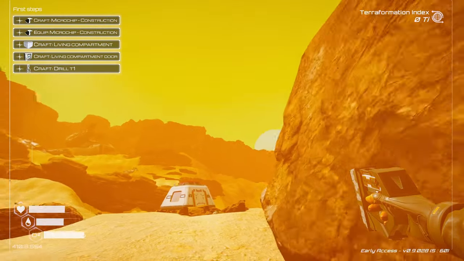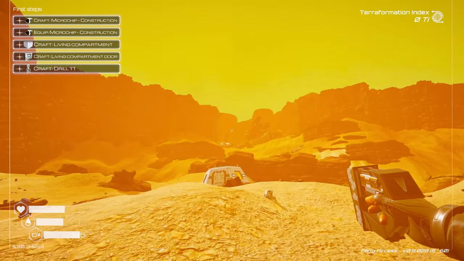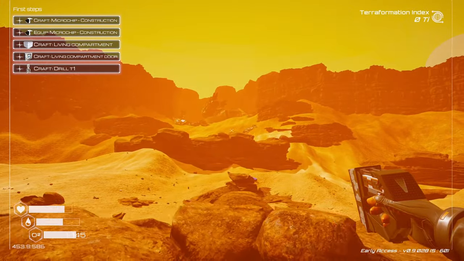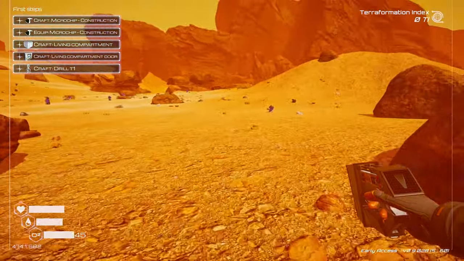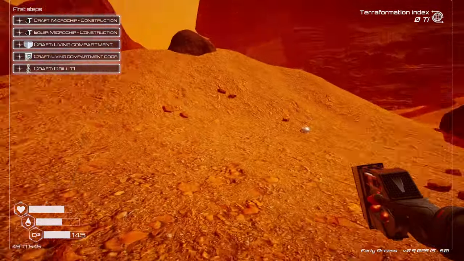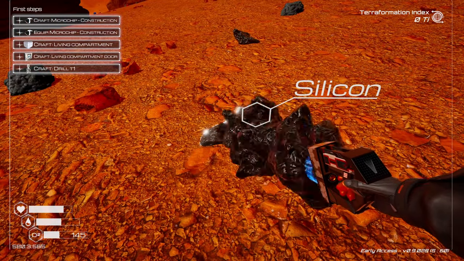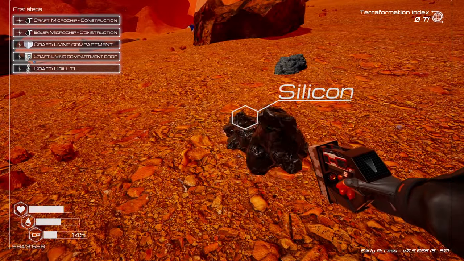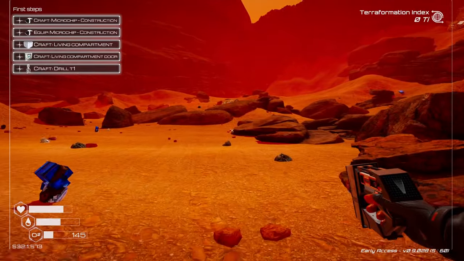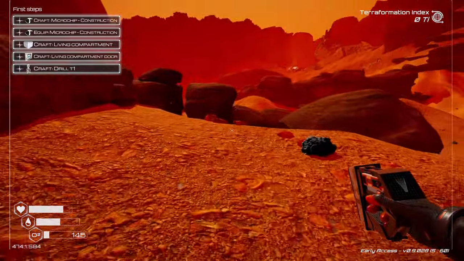Gosh, can you imagine being sent to a planet like this? Nice. Ice baby. Oh, silicone. There we go. Okay. Gimme. Gosh, we're actually getting further and further away from our craft. And this is a ballsy move. This is not a good move for us.